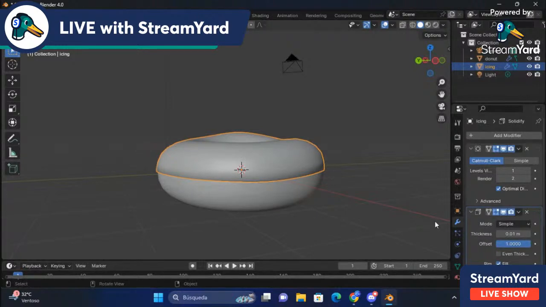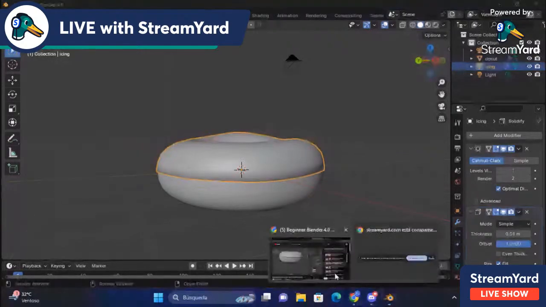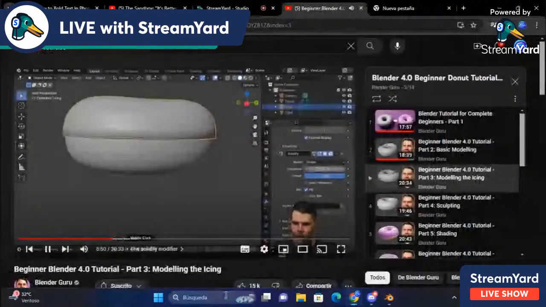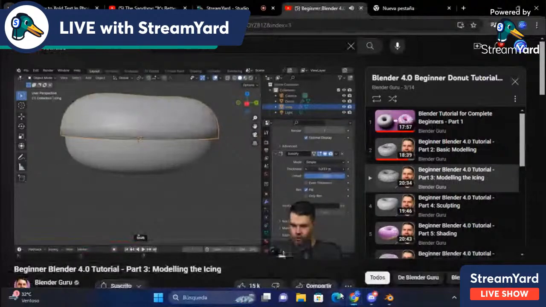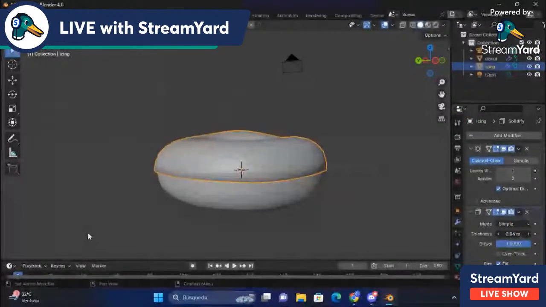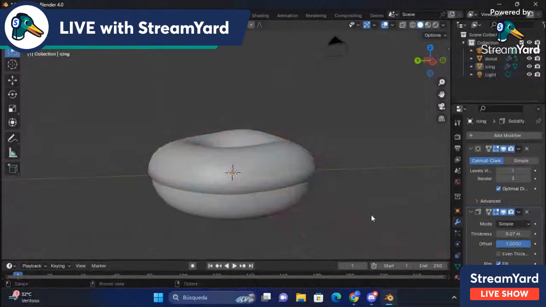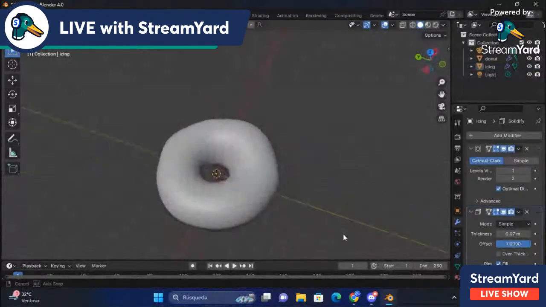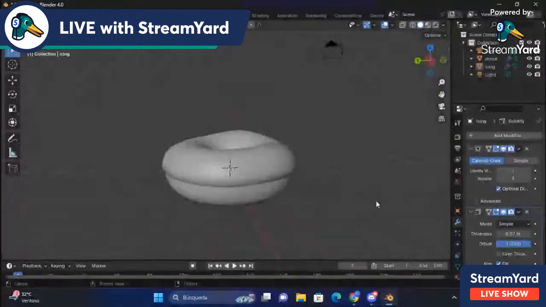Let's just increase the thickness a little bit too. Let's go 0.025. That looks pretty good. And great. We've got what looks like a yarmulke on our donut, a perfectly straight edge little hat for our donut. So let's make this look more like icing.